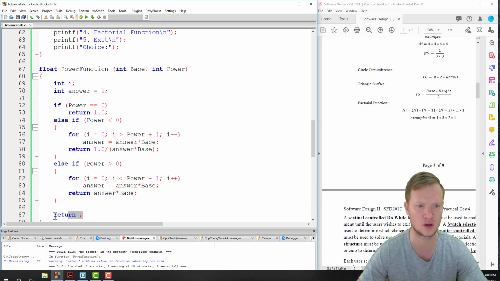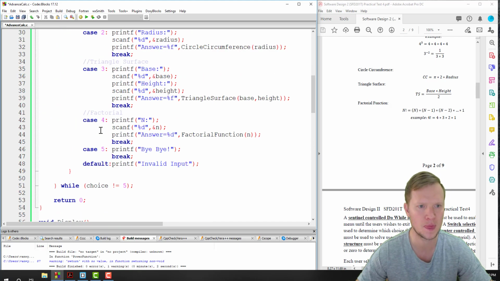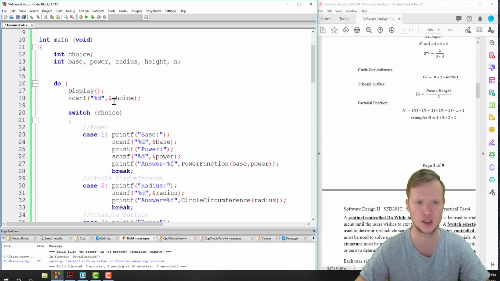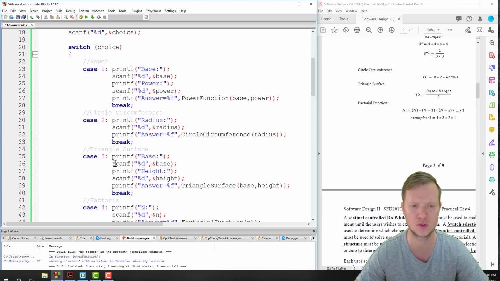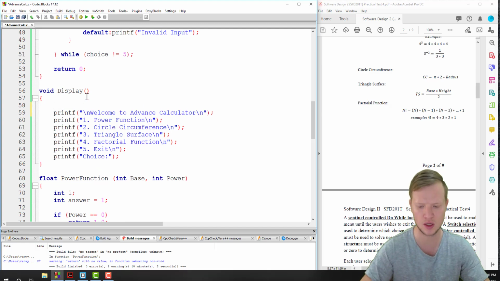So we can do one extra thing. We don't have to have that return there. We can also use a functionality called system CLS. So what we can do is we can go and clean the screen.